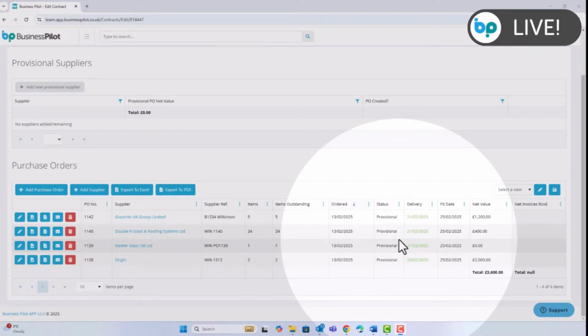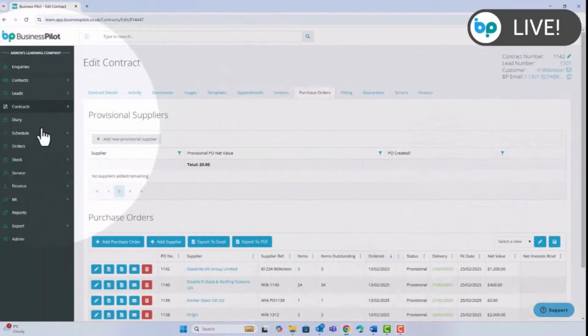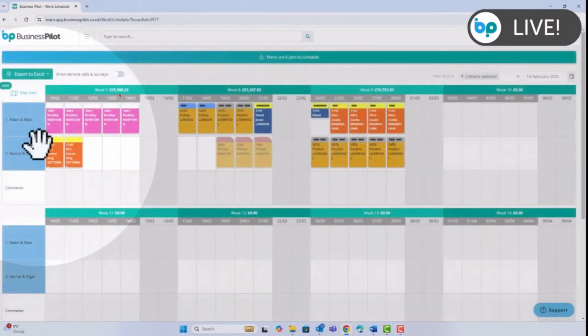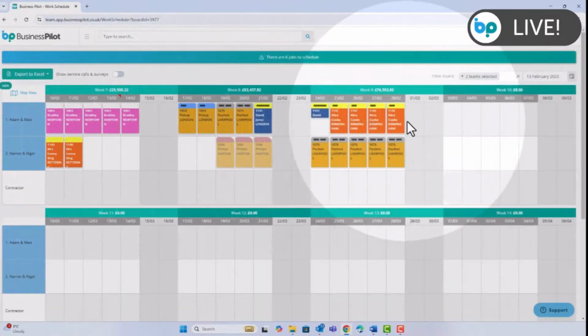But before we go through how to do that and how to mark an order in as confirmed, I wanted to take a quick look at the schedule board to show you how useful this information is for tracking. So I'm going to head into my schedule board now. Okay, so when this job card appears on the schedule board, you can visibly track these orders from here, and that is going to make for a great communication tool between departments.